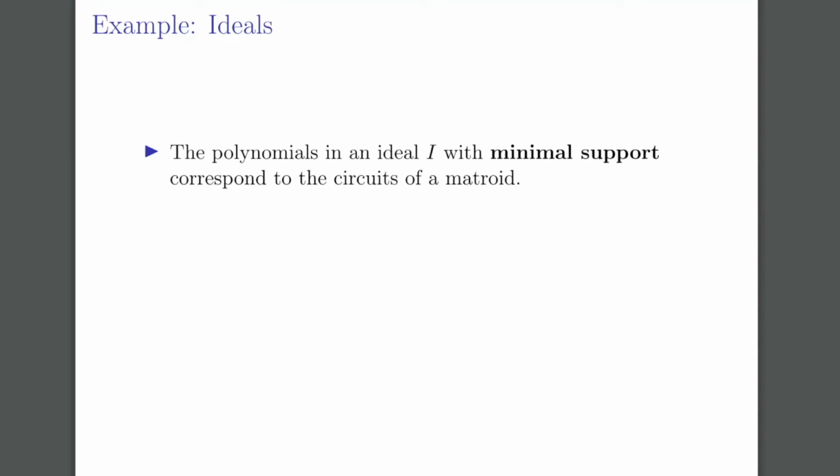So I want to look at what I would call the support of a circuit. How do I find the support of a circuit? I'm going to look at this map. Let's say this polynomial I've got here is an element of my ideal. I'm going to look at the exponents u, which are vectors in Z^n. I only want to collect the ones where the coefficient c_u is not 0, so the ones that actually show up in my polynomial. This set is going to be called the support of my polynomial.